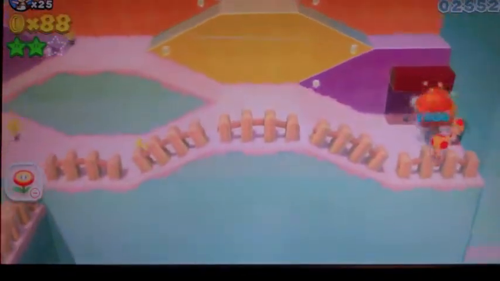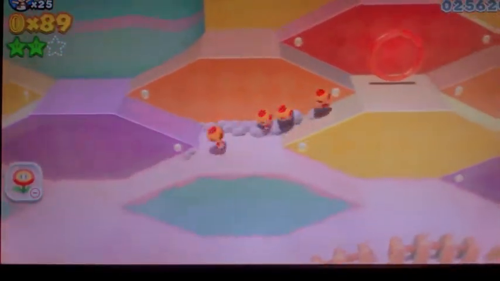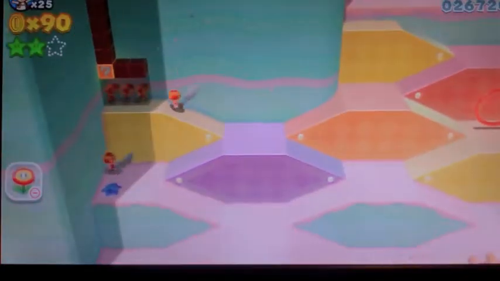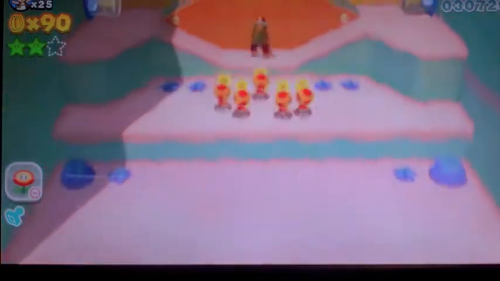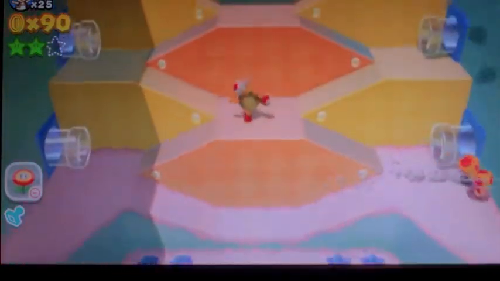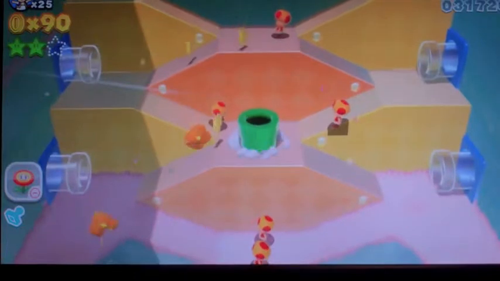Now, what's this? Wow. I have four clones right now. Make that five clones. Now, why did one of my clones just jump down? And stamp. Now, the one downside to this power is that it's nearly impossible to do a good job controlling all of your clones at once. But I managed somehow.